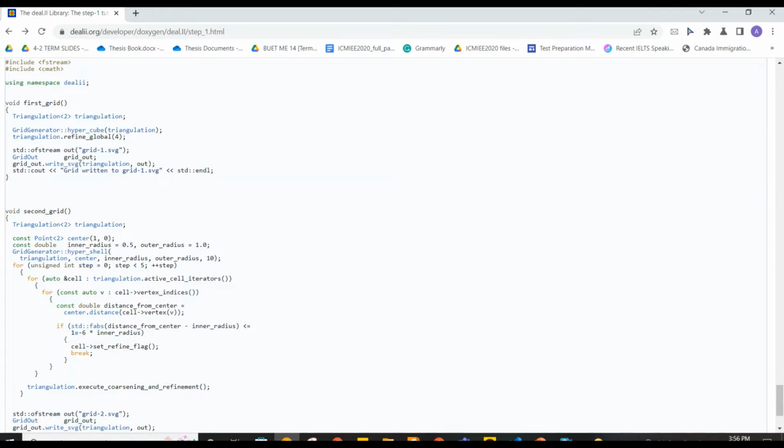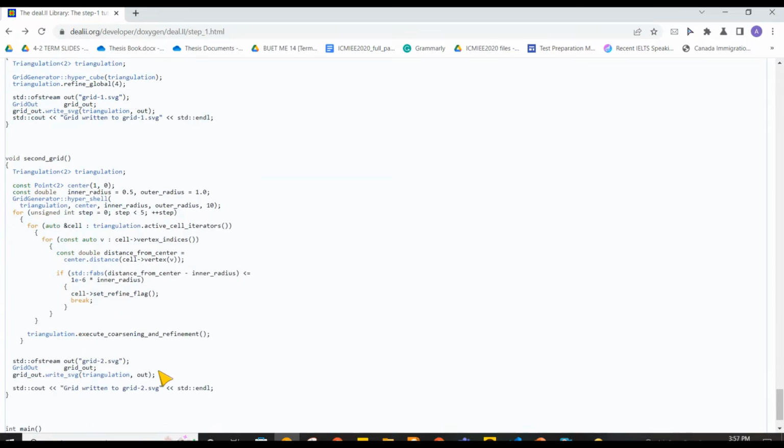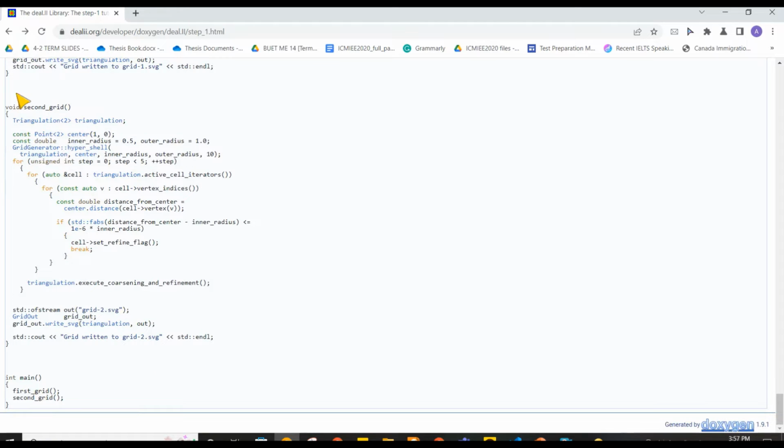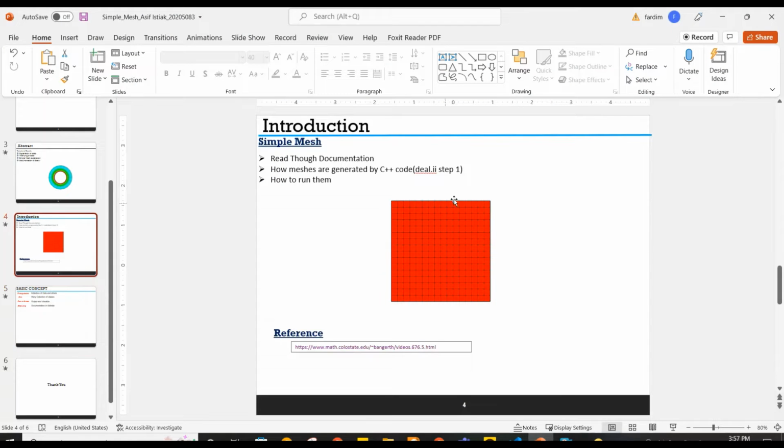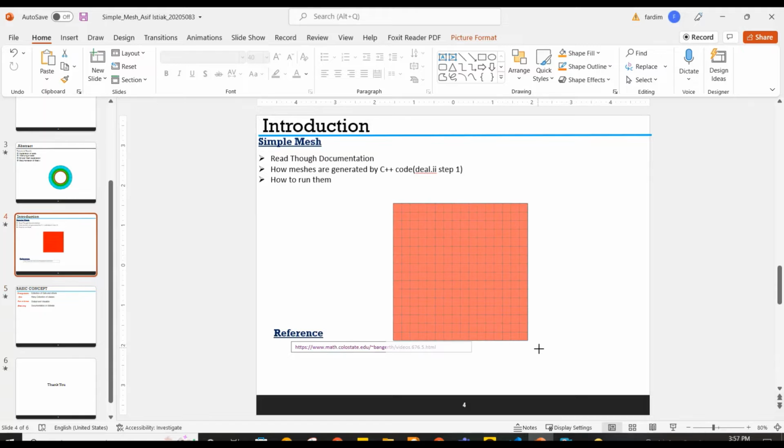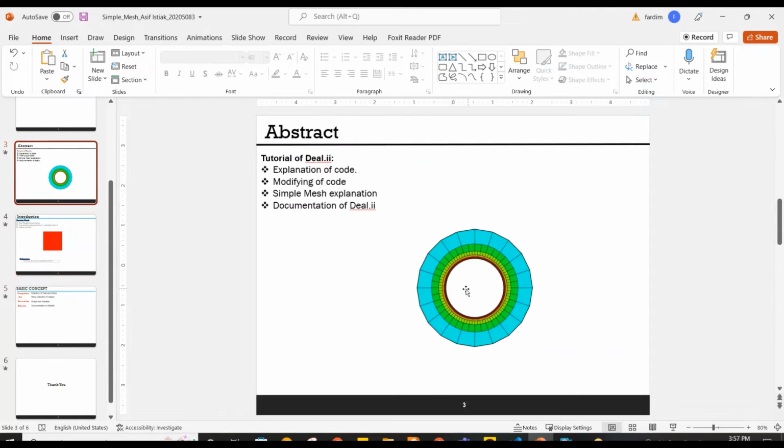Okay, so I'll briefly describe the second one too. This is the picture of the first one, and this is the picture of the second one.